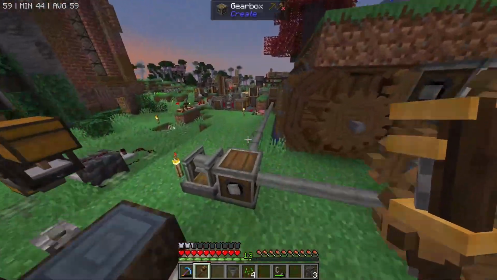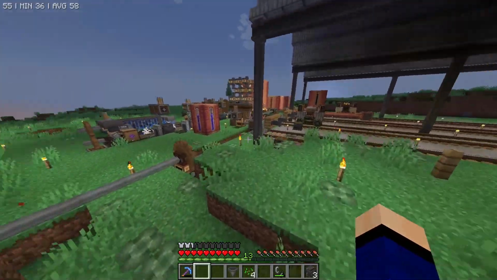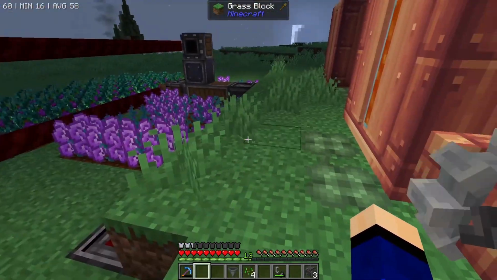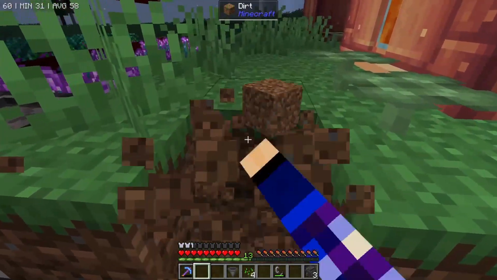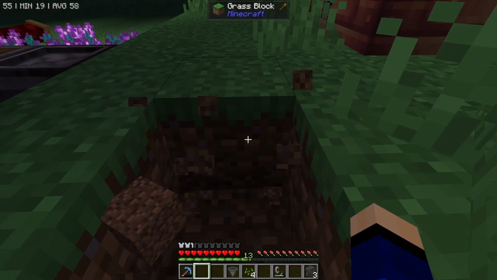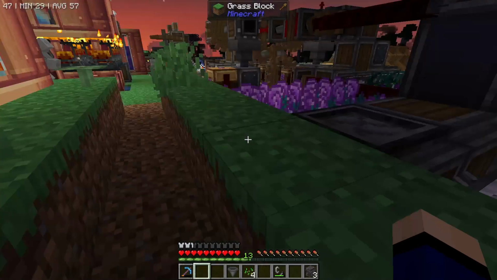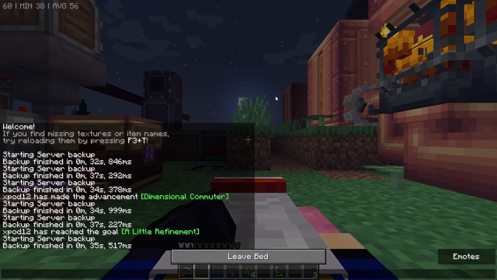Wrong spot. Because we're going to want a blaze burner being fed by lava, I'm going to want to set this up over here as well. So, that's where the lava comes out from here. So if we take this over to here or something, we get the... Oh, I didn't actually make it, because I need to make everything else. Sleep for the night.